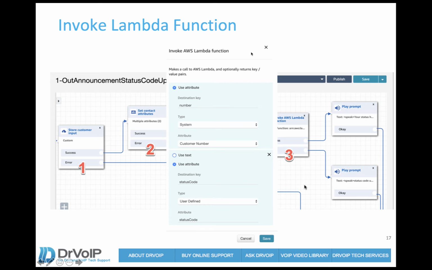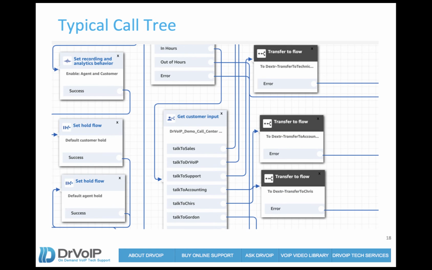If you're a programmer working with any JavaScript or C++, it doesn't matter. You're used to working with variables. So as we begin talking about dynamic configurations, let me give you the setup for this. Here's a typical call tree, right? In this example, we're actually using Lex to figure out what this caller wants, right?